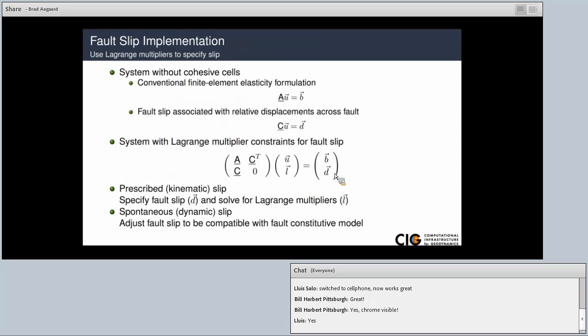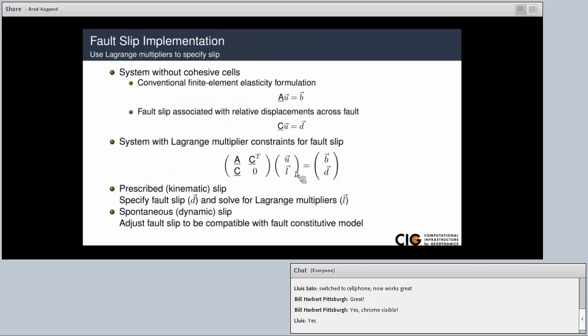So you can see that I have the coupling of the two sides of the fault through the Lagrange multipliers. When I specify the slip, basically I'm specifying D on the right-hand side, and I will solve for what tractions are required to generate that slip.